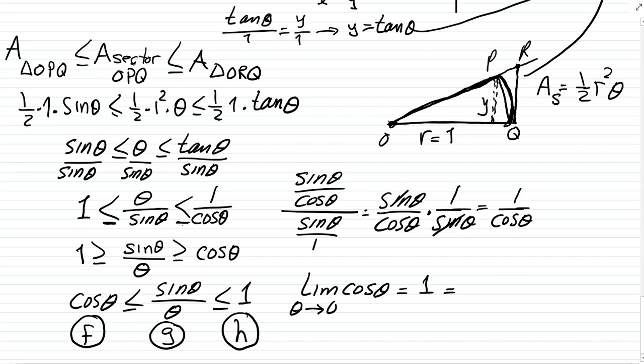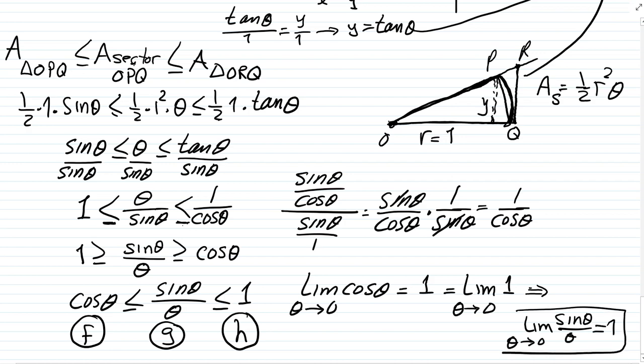And here we have the limit of 1, that's our function h. The limit of constant 1 as theta approaches 0 is also 1, right? The limit of a constant is constant regardless of what theta approaches. So the limit of f is 1, the limit of this function is 1. G is sandwiched between them, or being squeezed or trapped by the two functions, therefore that limit has to be 1. So from this we can actually imply that the limit of sine theta over theta is 1 as theta goes to 0. And there you have it.